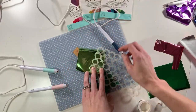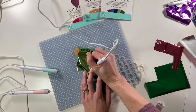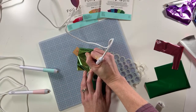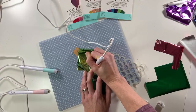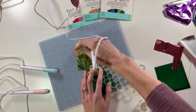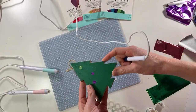Now, let me show you the difference. I'm going to just trace. Actually, no, this is a bold one. I'm going to keep this with the bold. The bold works really nicely with big stencils like this. If I had something finer, I'd want to do that fine tip to get the detail covered. You can see, ta-da! Look how cute that came out for the ornaments.